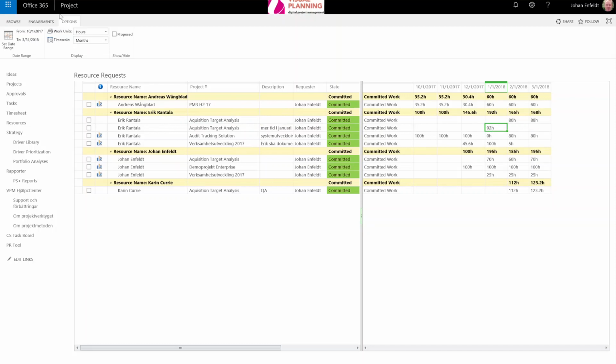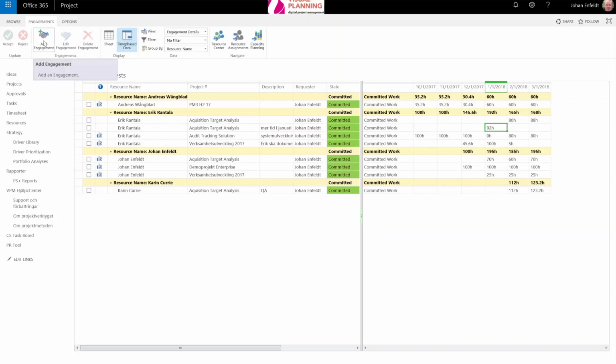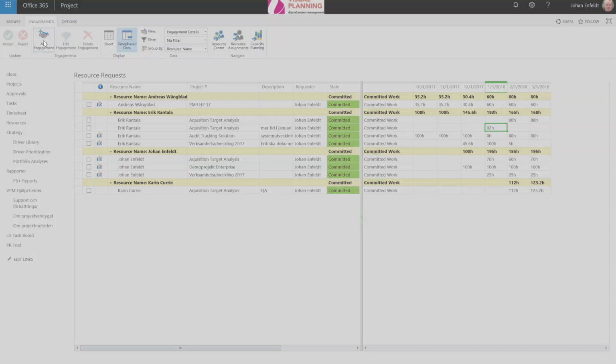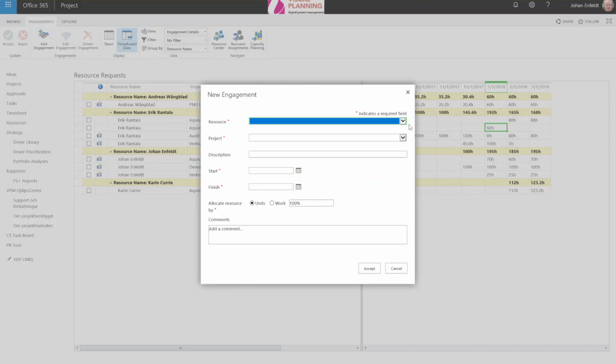Now, adding an engagement here is simple. So let's get in some more work for Karin here. In the drop down, I will get the selected resources. So typically a line manager would have this view prepared with his or her resources.